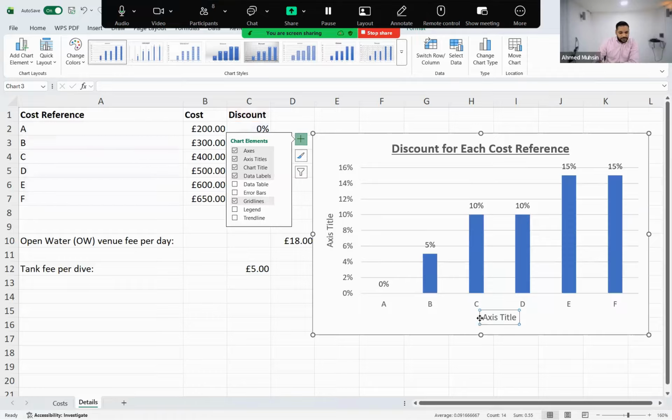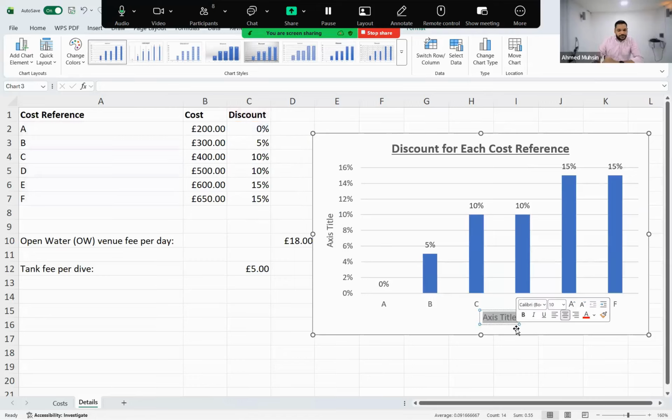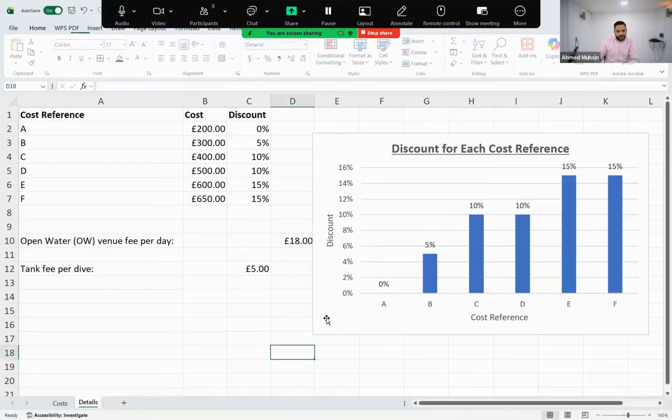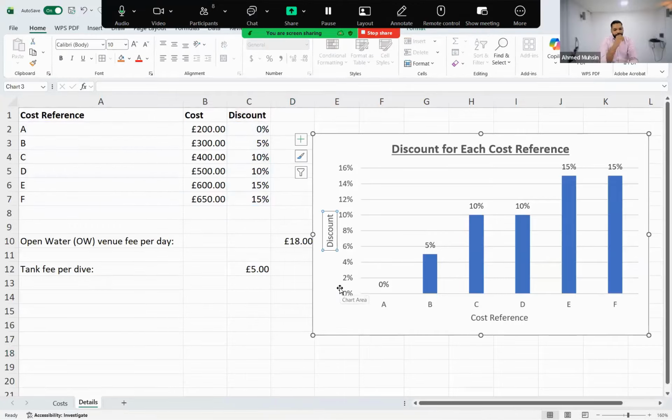Can you all rename x-axis to cost reference? X-axis is cost reference. And your y-axis will be discount amount or discount. Your y-axis will be discount.